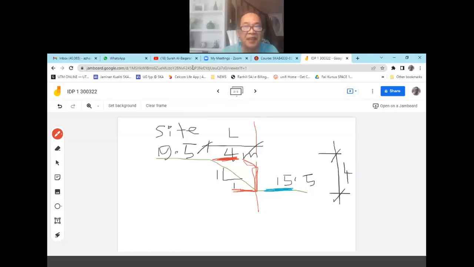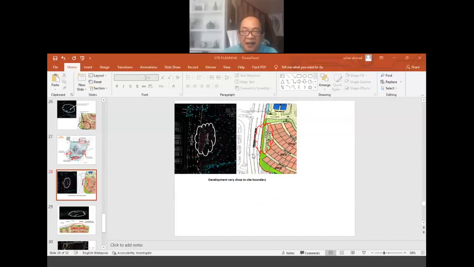I've shown earlier that stop sharing. Sharing again. That is the reason why we see this proposal of possible retaining wall location because of the tremendous difference between these two levels.